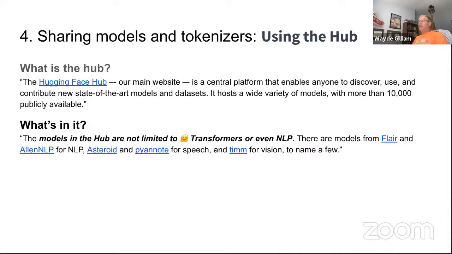You're going to see a lot of other third-party folks pushing models, and there's text to speech, there's speech recognition, there's vision in there. So it's kind of growing. It's not just NLP transformers. It's a place for sharing any type of model, which is actually really cool.